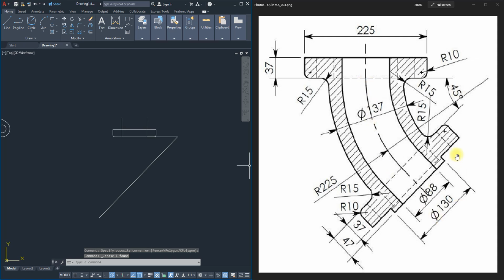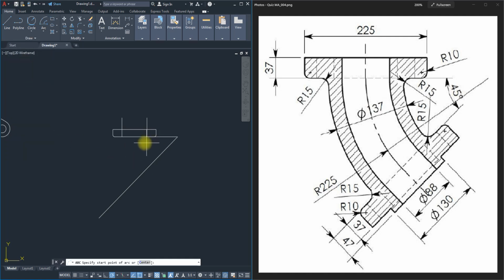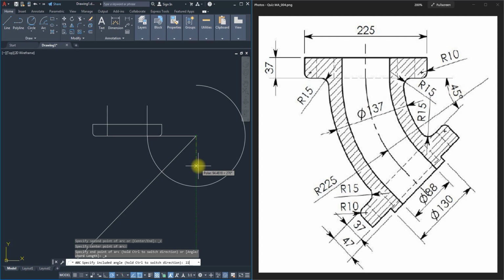So my issue now is, let's try your approach. So you said we should use which of these options? Okay. So our start is here, right? I want to draw this one, or which one do you want us to draw first? This one. Okay, so that means this is going to be our start. Yes, now. Or this place. Okay. This is our start. This is our center. And the angle is 225.